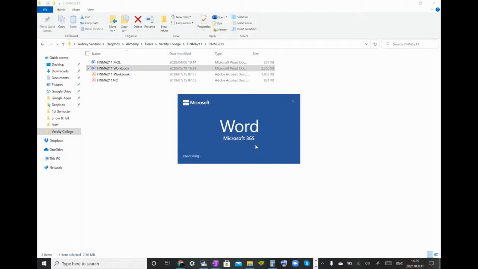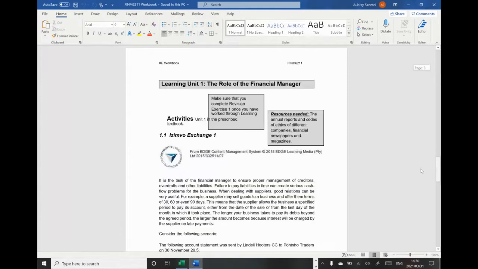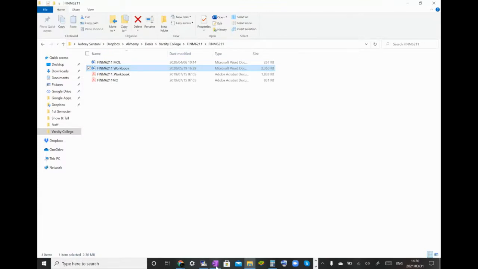Please make sure that you're comfortable with question 3.3.2, because at some point in time, they will probably ask you to do an age analysis, whether it's strictly for debtors or strictly for your creditors, or both, depending on how much time you have. This is going to take some time. It just needs to load. But in the meantime, let's go back to this.